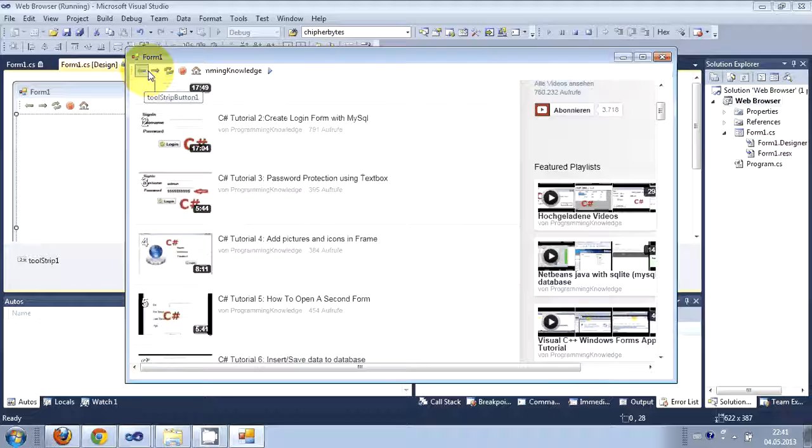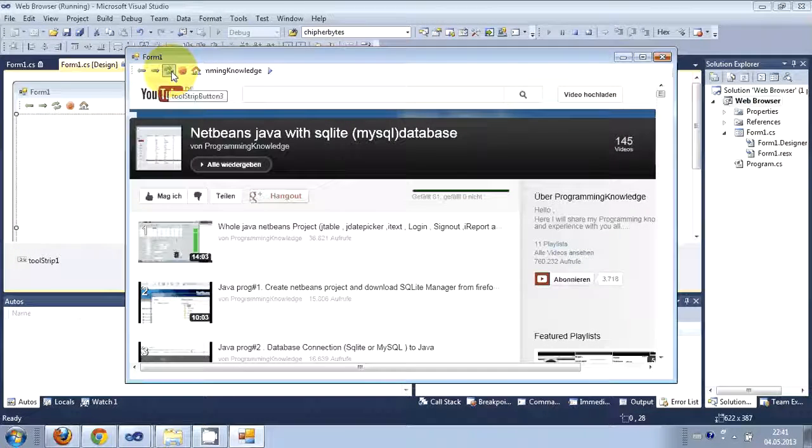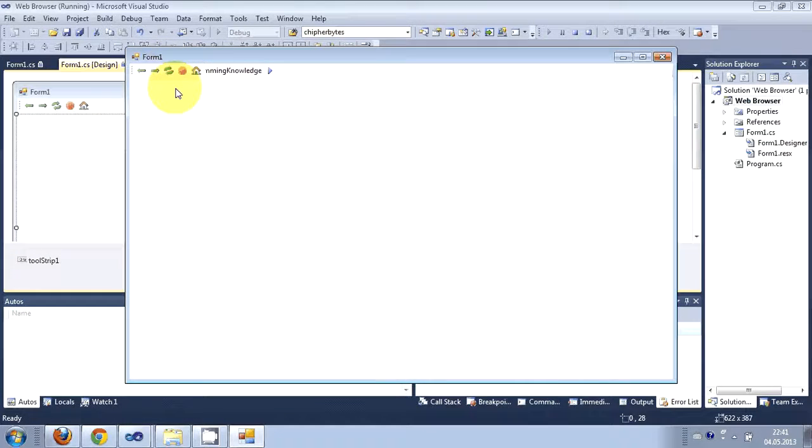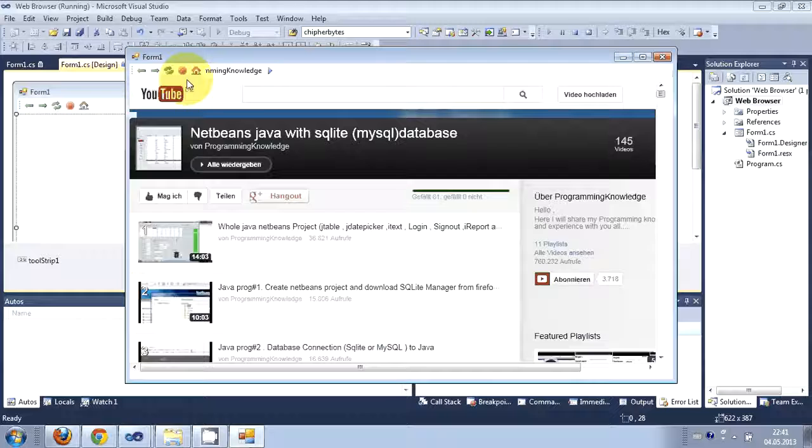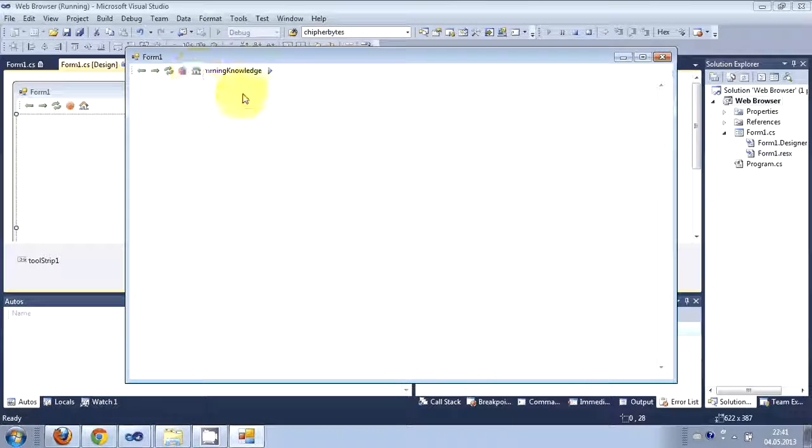So back and forward, and if I press this refresh button, the page will refresh once again. When I press this home button, the Internet Explorer MSN site will open, I think, because this C Sharp is from Microsoft and their default browser is Internet Explorer.